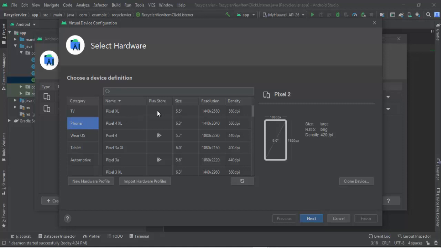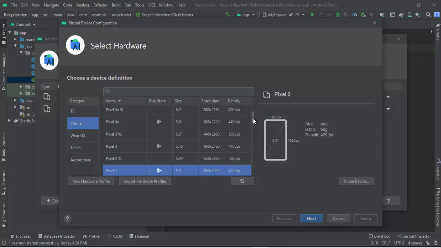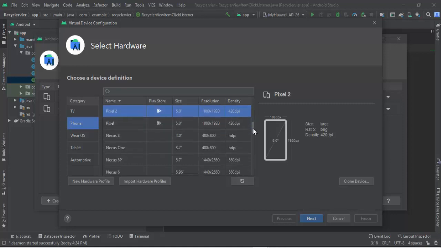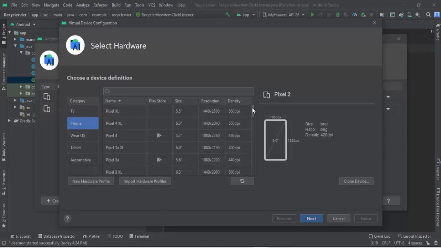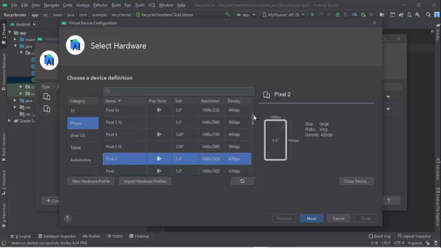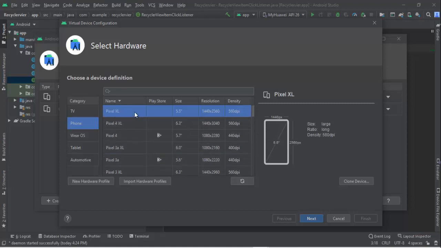And here is the name, size, resolution, density, and here is model where you can see your device physically, and you can explore different devices as there are a lot of devices here, and you can choose anyone. If you are just trying to have an idea how to create an emulator, then you can choose any one of them. And if you simply choose this one, that's it, and click next.